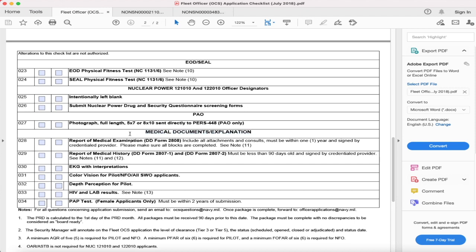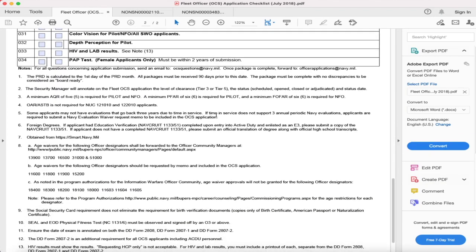The final portion is your medical. The way I did my package — and what I recommend — is to send your medical documents in separately. Your completed package needs to have no hiccups, and you need to be medically cleared. Just because you have medical documents submitted does not mean you're medically cleared. If you send them separately and they kick something back requesting more information, you have time to provide it. Without that medical clearance letter, you will not move forward in the process.